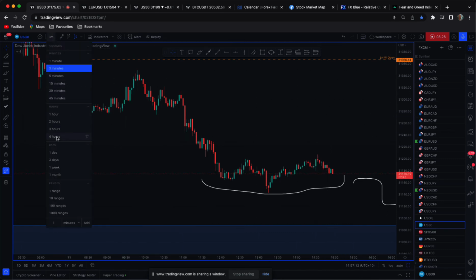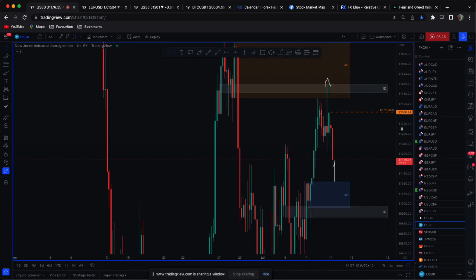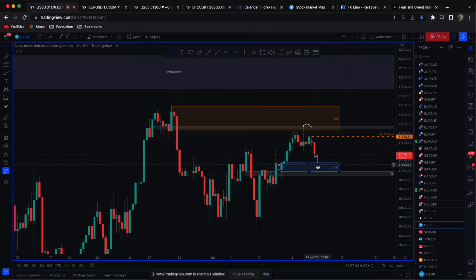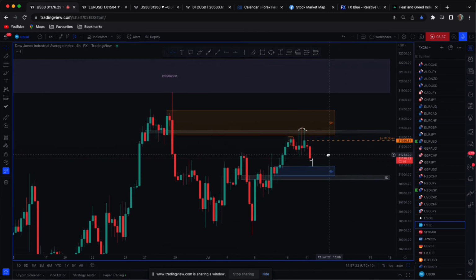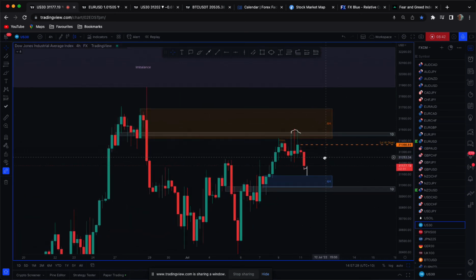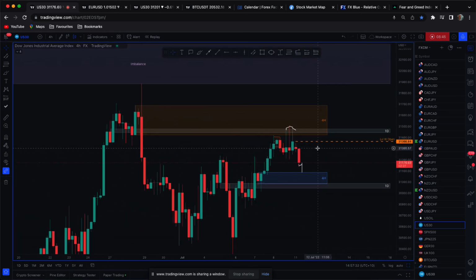We'll go back out. 4-hour at the moment. Just to sum up, it's kind of hovering in no man's land, and I'm looking for the opportunity to buy if it trades down in here. But depending on how the price action shapes up in here, because we could go lower. It's Monday. Be careful. I think trading for me, my best day is Tuesday. That's when the market shapes up and we start to see a trend for the week forming, and I like to get into some opportunities on Tuesday. So Monday's mainly going to be sitting back watching and just waiting to see how it all shapes up.